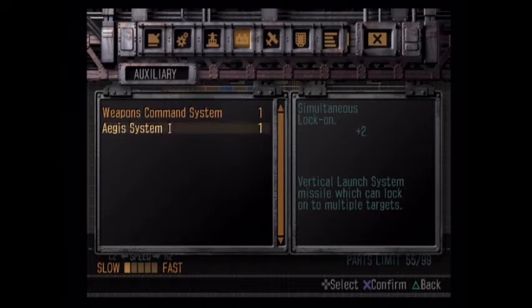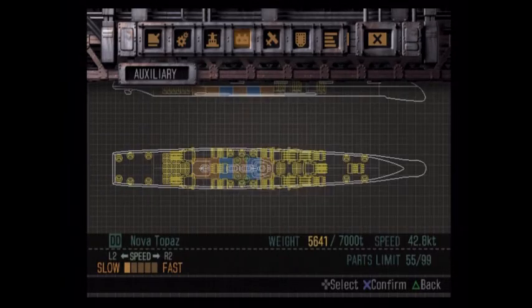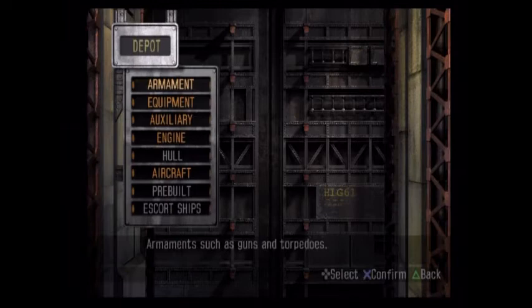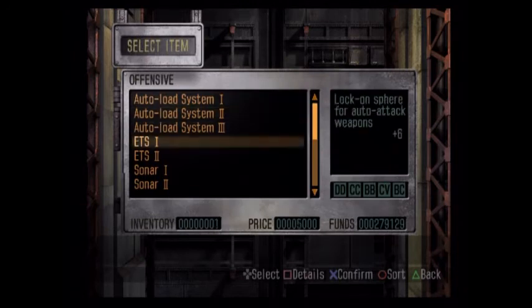It says VLS missile, which can lock onto multiple targets. So it might not even work for the torpedoes, but that'll be another thing we can test. Now, while we are here, we have ETS-1, which is electronic tracking system, but let's go ahead and look at what kind of systems we have that we might also like to test. We already have a baseline for knowing how they track right now. ETS, lock-on sphere for auto-attack weapons. We've had ETS-1 on there.